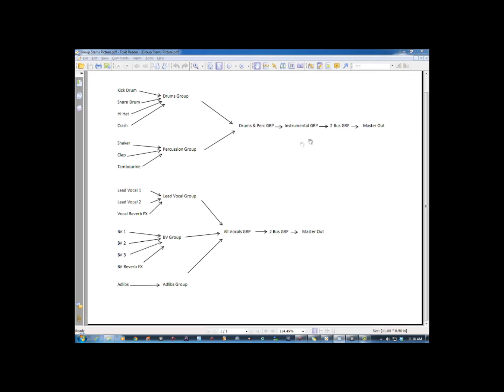So in this way, only your tracks are getting all the maximizing and EQ on the 2-bus group, and then the reference track is just coming out directly out the master track, so you can hear it and try to make it sound like that reference track and make your client happy.